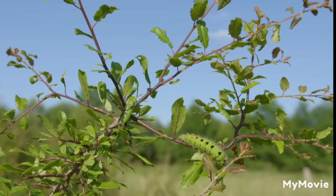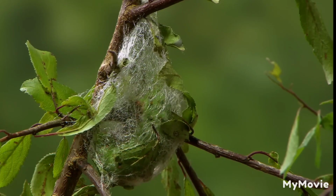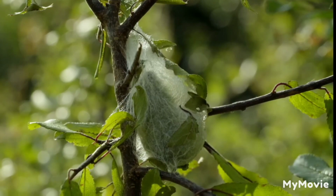After 3 months of gorging on blackthorn leaves, the caterpillar of the emperor moth has become huge. Special salivary glands on its lower lip now produce fine strands of liquid silk, which dry and harden in the air. The caterpillar spins an intricate mesh of fibers around itself, entombing its body in a silken cocoon. It will stay inside this protective casing until the following spring.